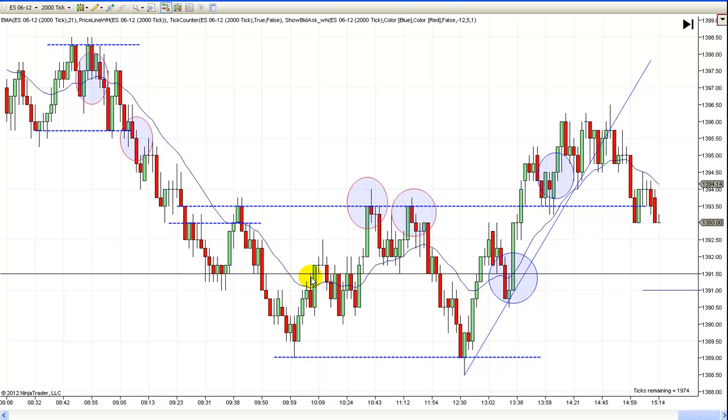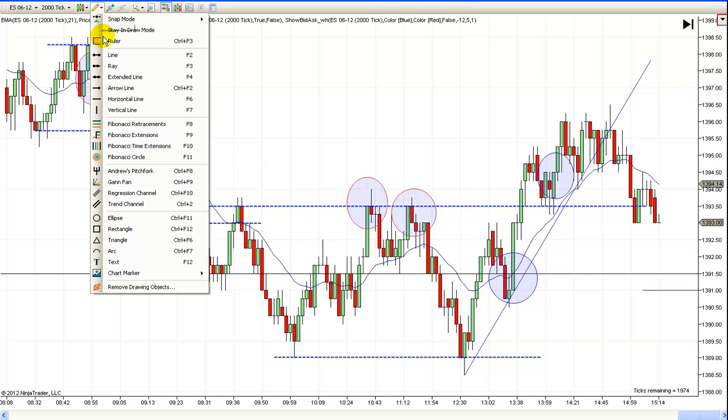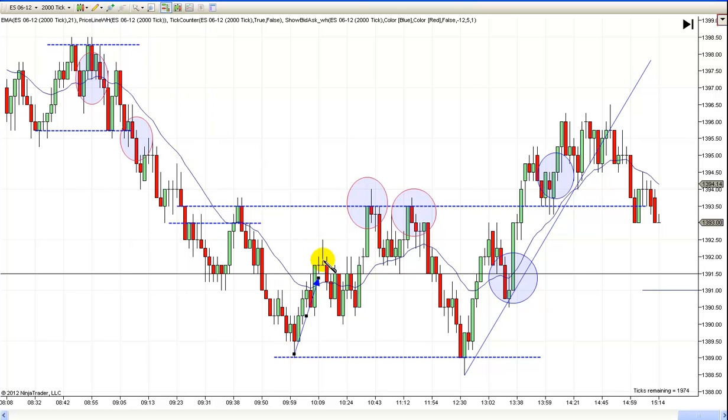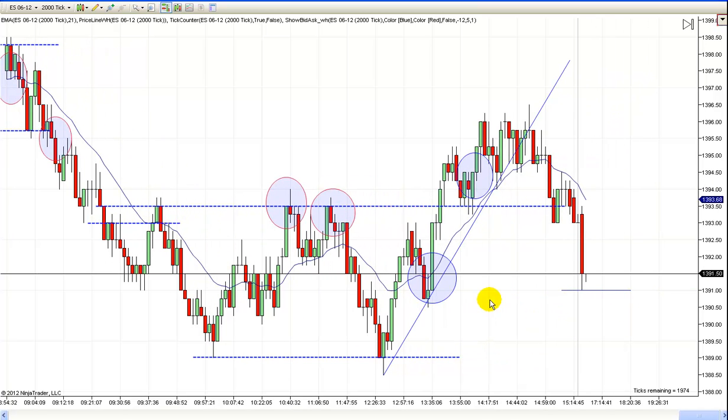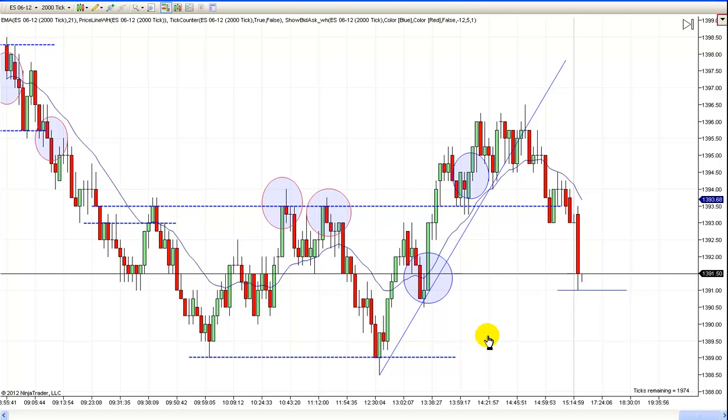we were looking for a second leg equal to this leg, and again I'll show you that one more time. You see that leg right there, and if you measure it and bring it over, you got your other one right there. So it is a two-legged move with a two-legged correction in the middle. But entering in and out of that congestion, it's not a great trade, so that's why I didn't mark it. But hopefully you could see these two based on the resistance across here. If you saw this one, that was okay too.